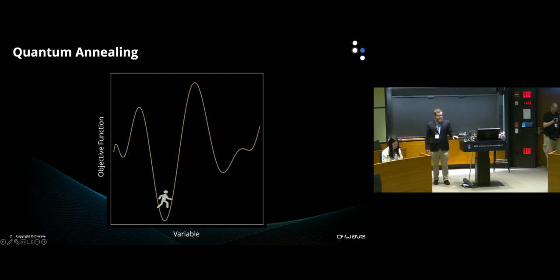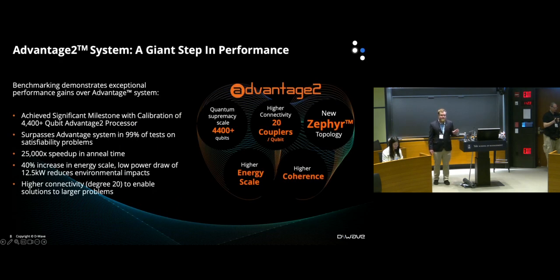Okay, so how do we actually realize this? Our current best machine for this is the Advantage2. This is a flagship machine. I forgot to put in a picture, but imagine a black box about 3 meters by 3 meters by 4 meters. The actual chip itself is roughly the size of my thumbnail. But there's a lot of shielding and anti-vibration stuff and cooling that has to go into this.